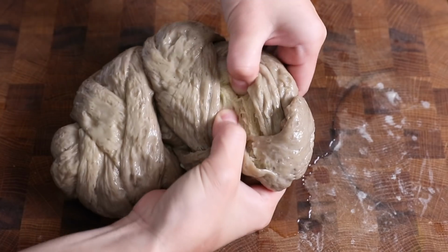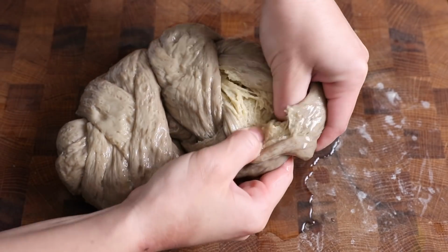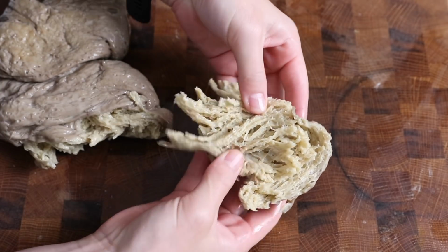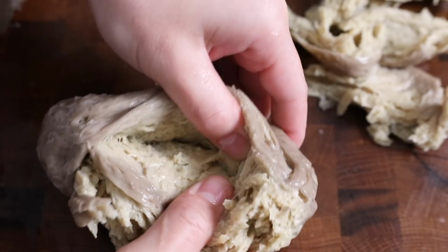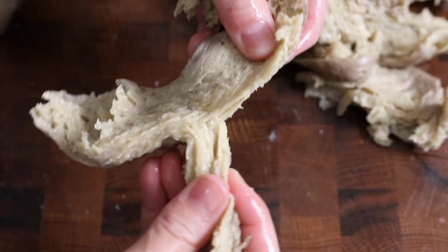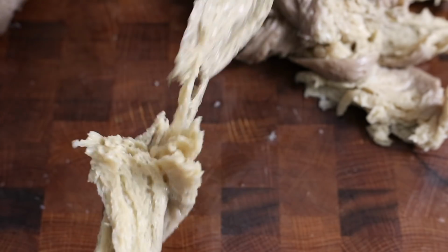Now it looks on camera like it resembles shredded chicken, but if you kind of zoom in, you'll see that for this first batch, there are a lot of tiny little bubbles in there, and it has a pretty spongy texture. I decided to try it again to try to achieve the kind of texture that I saw in Lisa's video and in a lot of the other videos that I had watched on TikTok.